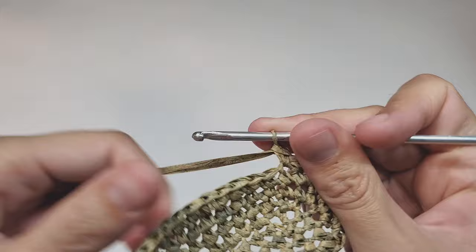Row number 14, make 5 single crochet. Then 1 increase. And then 10 single crochet. And I want you to repeat 1 increase, 10 single crochet, 5 times in total. Then I want you to make 1 increase and 5 single crochet. And at the end of this row, you're supposed to have 72 single crochet.